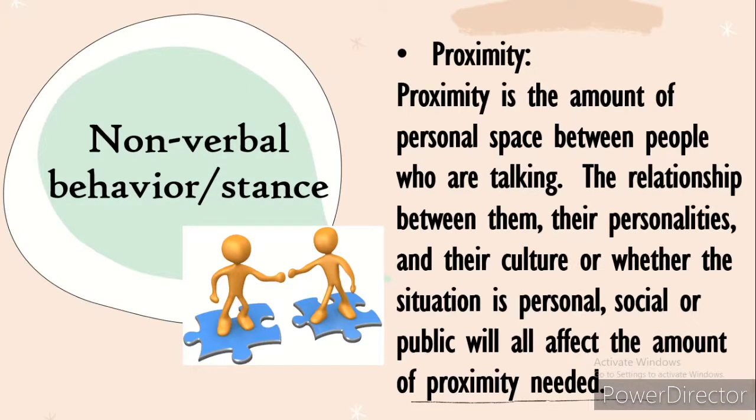Alright, next, after the use of voice or prosodic features, we have now proximity. Proximity is the amount of personal space between people who are talking, the relationship between them, their personalities, and their culture, or whether the situation is personal, social, or public will all affect the amount of proximity needed.